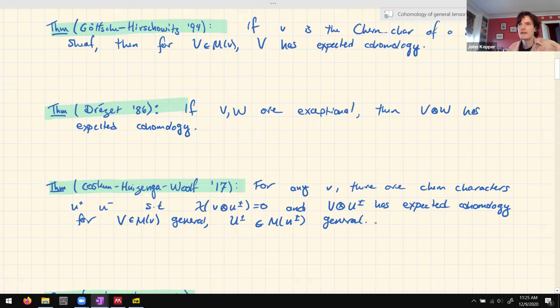So, I mean, they proved a good deal more than this, but the point of this was somehow they were trying to construct effective divisors to describe the edge of the effective cone, and they had to come up with some actual Chern characters that satisfied this property in order to do that. And so that's something they've done.